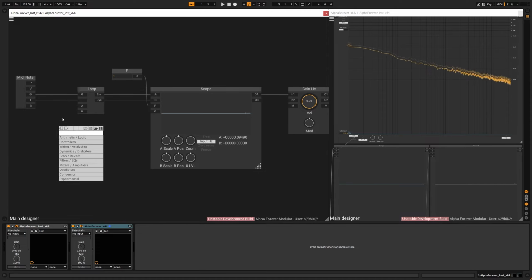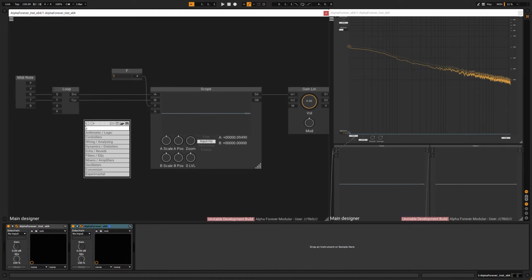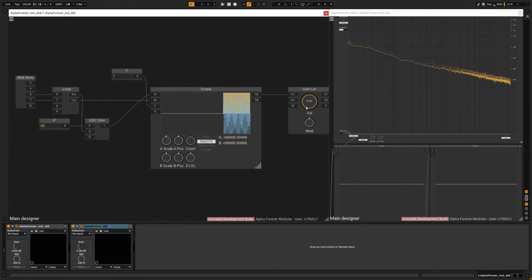So the idea is to modulate a sine wave for each cycle with a different attack and release time. So I create a simple sine wave here with a constant pitch and plug in this envelope here.